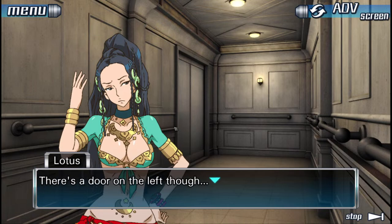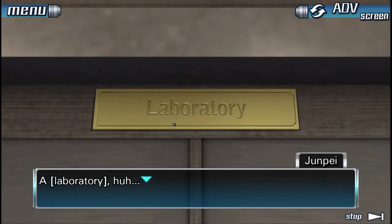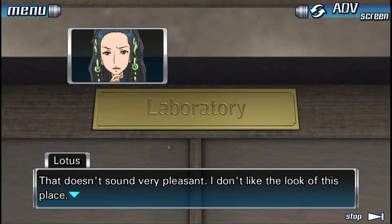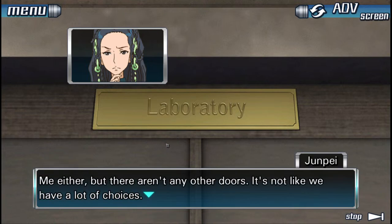There's a door on the left, though. Goo goo gaga. Wah, wah. Goo goo gaga. Huh. Oh, that doesn't sound very pleasant. Can't wait to reach the age of 10. Me neither. There aren't any other doors. It's not like we have a lot of choices.